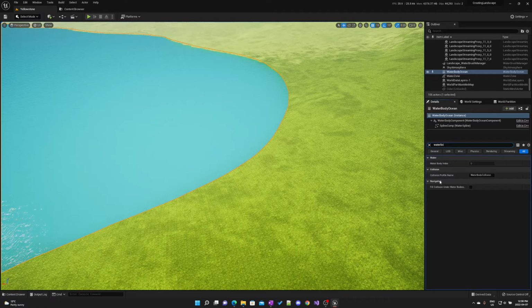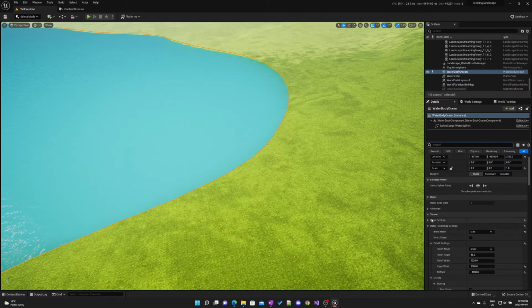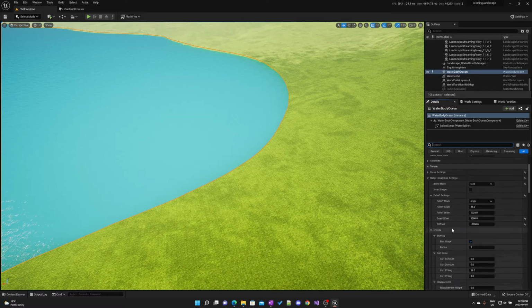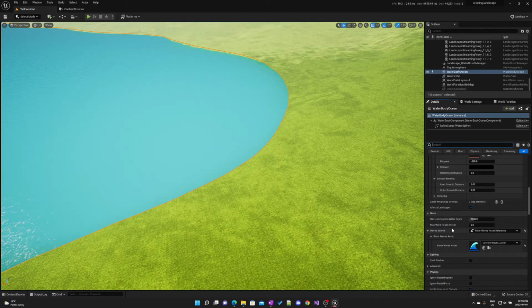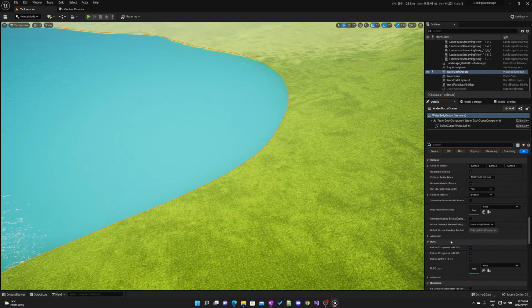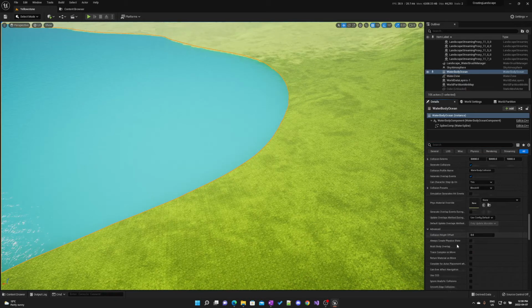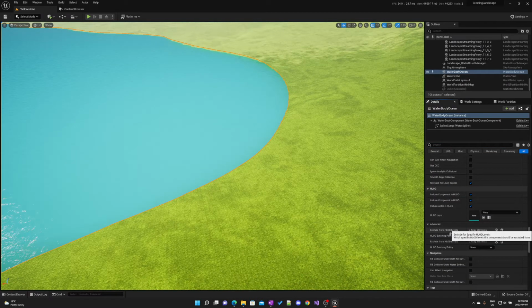You know what? It might be on the lake. No, water body. Another time to possibly save some editing time here. Advanced.